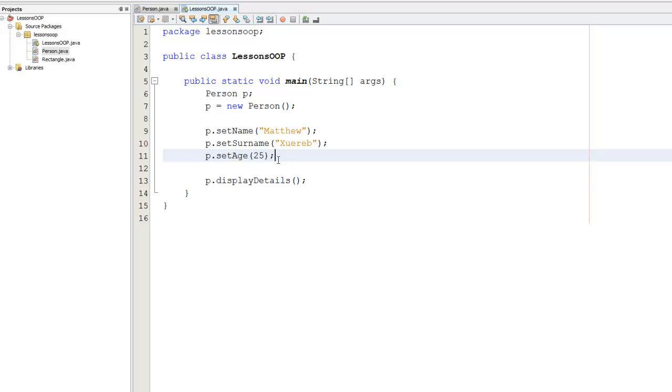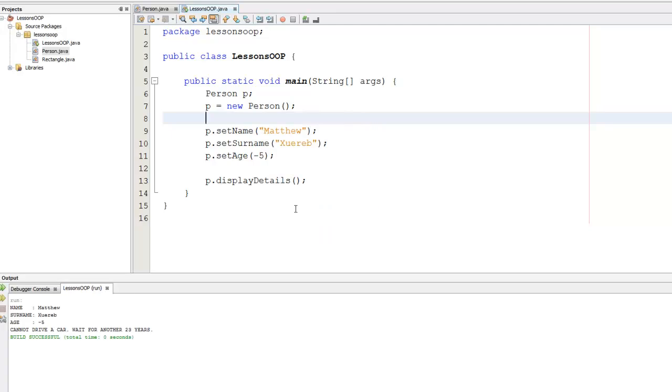Please note that these setters allow us to do some data validation on the setting of the attribute. For instance, consider this setAge. Currently, I can set the age to be, for example, -5, and the program would run correctly.